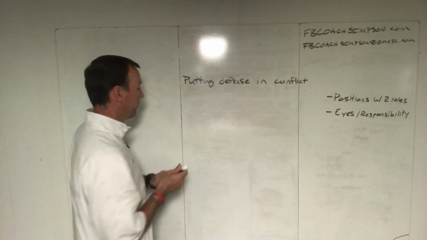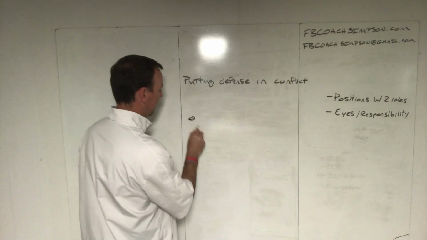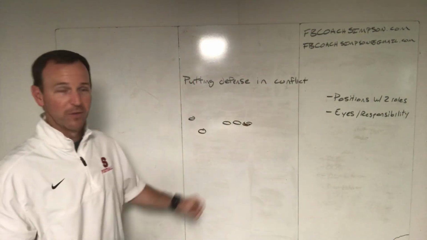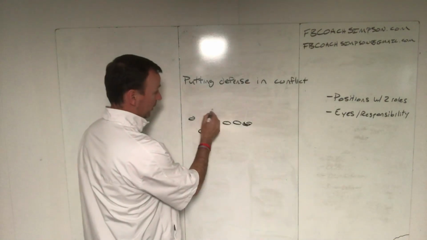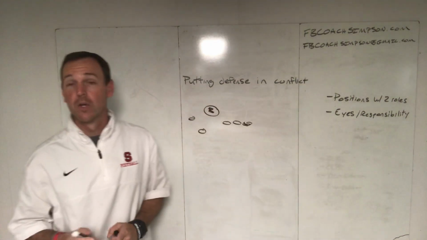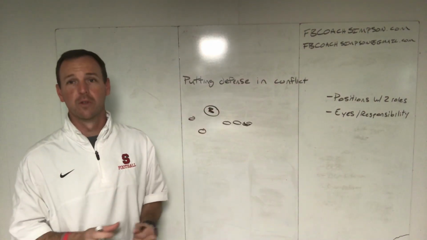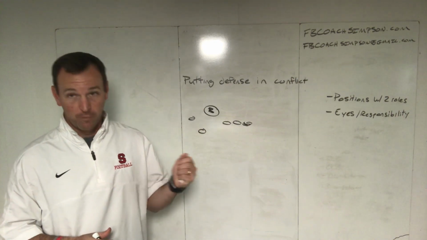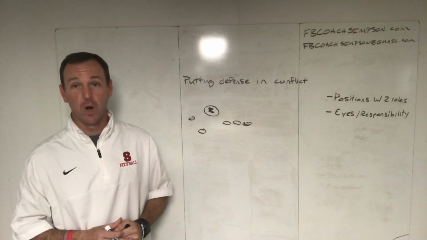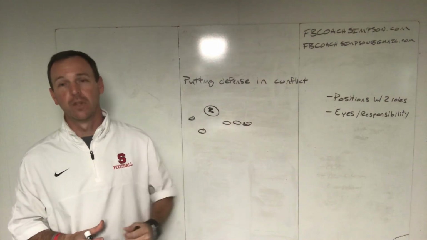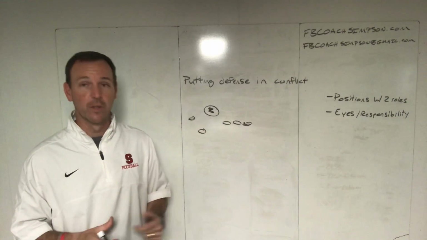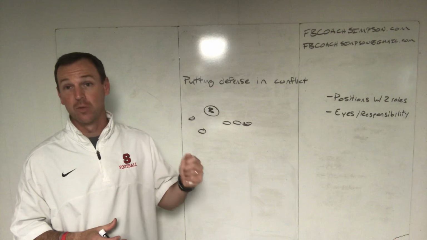Let me give you an example. If you're in some type of twins look, it could be a roll down safety or an outside linebacker, but this player right here is generally asked in most defenses to play force, or maybe he's got a gap in a 4-3 defense. He's also asked to drop into coverage. Offensively, these are the kind of guys you want to target. I call these conflict defenders, where the defense is asking this guy to do two things.